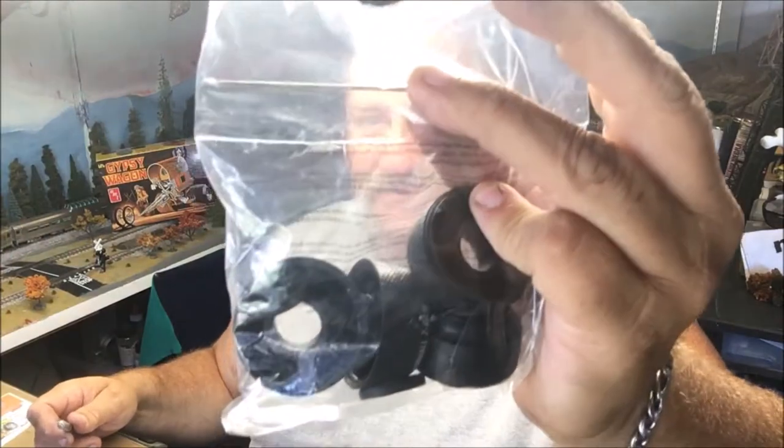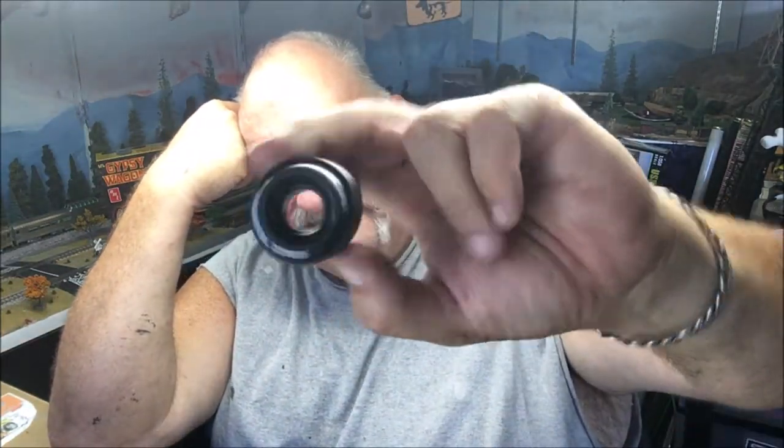We have a metal axle, but let's look at these tires — they look pretty cool. I remember building one very similar to this; they made a lot of these types of things back in the old days. I remember those old hard plastic tires, and these are definitely not those — these are two-piece tires for sure, and they're plastic but Nomadic Tread Works. It comes with markings already on it, which is pretty neat. These go together kind of like a vinyl type tire, so this will be interesting — and it doesn't look like they go together real well, so that's going to be a challenge for sure.